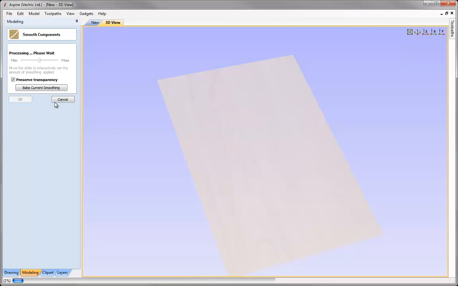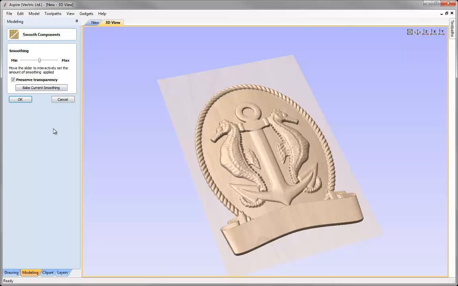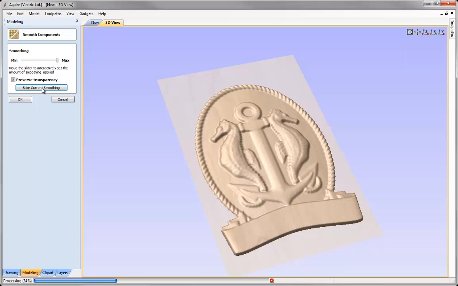And the main difference with this is you'll see this button to bake the current smoothing. Before we could smooth the object, but then we'd either have to hit OK or cancel, and if we wanted to smooth it some more we'd have to go back into the smoothing function, so it would be quite time consuming if you wanted to do really extreme smoothing. Now not only has the smoothing been strengthened, so if I turn that up to max I get quite a high level of smoothing, but I can also bake that current smoothing and then it will reapply the smoothing again. So if I just keep hitting the button, I can make an object smoother and smoother very, very easily. In this case, I don't want to smooth this quite that much, so we can go ahead and hit cancel there.